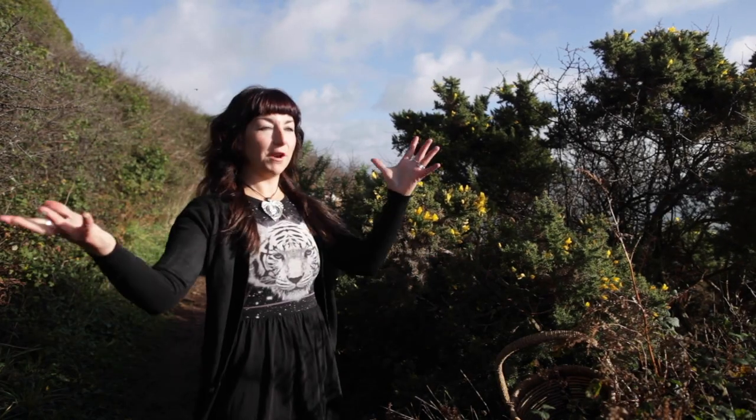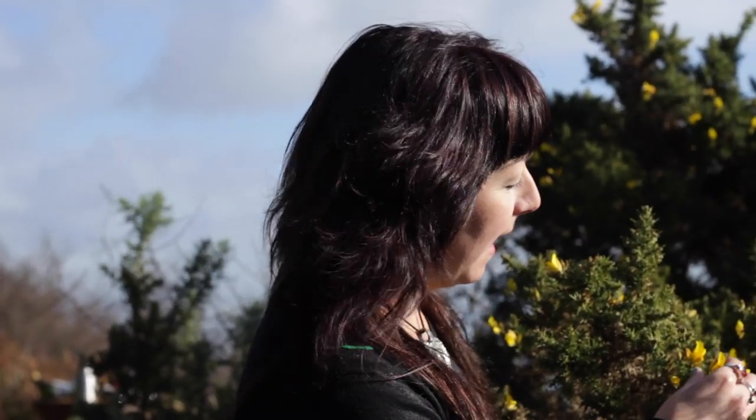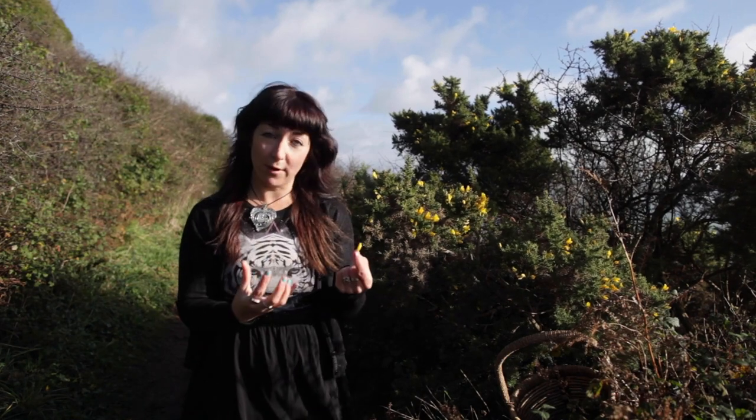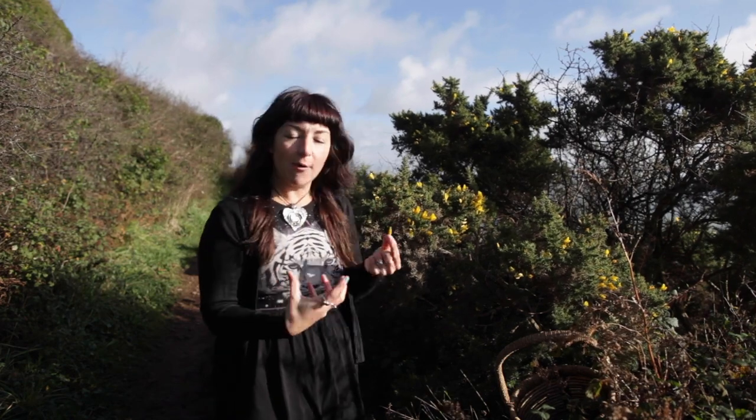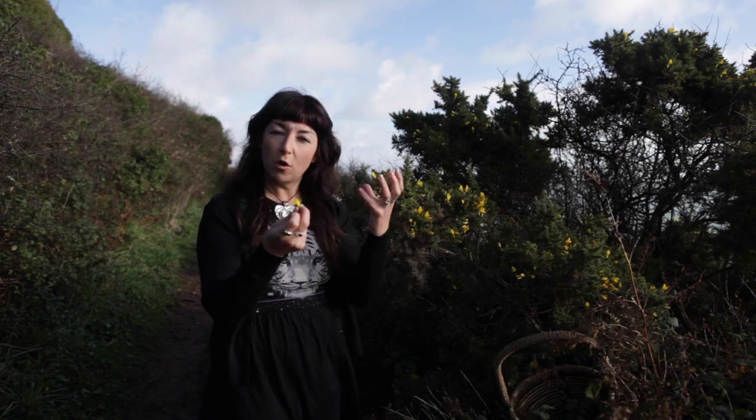Here is number three on our list for wild November: the gorse flower. The lovely sunshine really emphasises how beautifully stunning this is — not only as an ingredient but for our soul and heart. Gorse flower is a natural antidepressant; if you suffer from seasonal affective disorder or you're feeling down, this is the plant to look for — it will naturally lift your spirits. Gorse flower is also a natural protein, so incorporating it with greens gives you an essential nutrient.